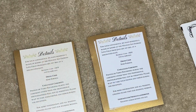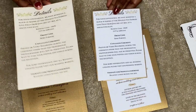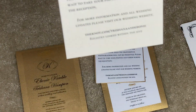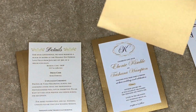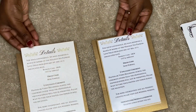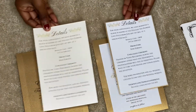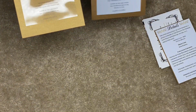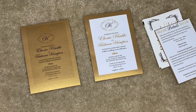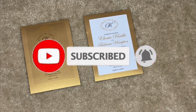Here's a comparison of both of the invitations side by side. One with the printed detail card, the other with the photo detail card with the gold cardstock as the backing. We used the same RSVP cards and engagement photos for both invitations. And then this is the back part of the invitations with one as the photo printed copy and the other with the vellum paper. Both look really nice once they're complete. Although we liked them both, for the time we had, we ended up going with the first invitation.